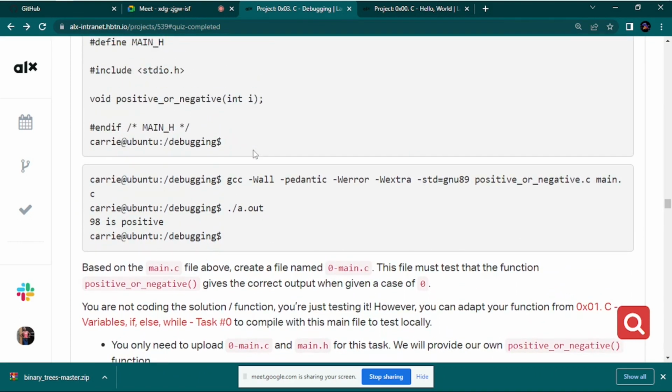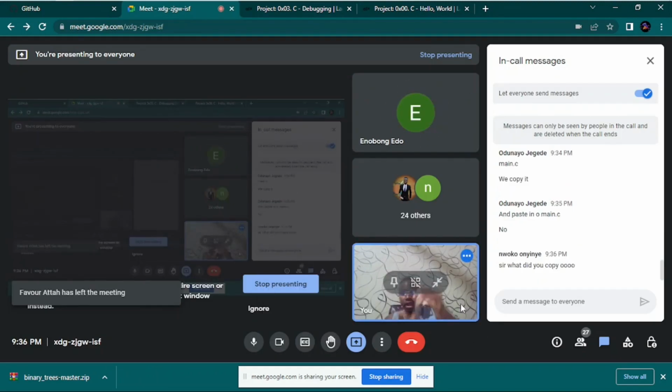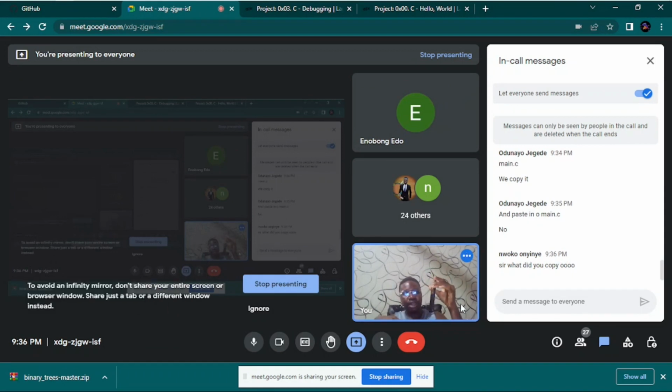That is where we expect you now to show us that you are a problem solver. Based on the main.c file above, create a file named 0main.c. It's just like someone gives you this phone and says, based on the design of this phone, produce a new one.